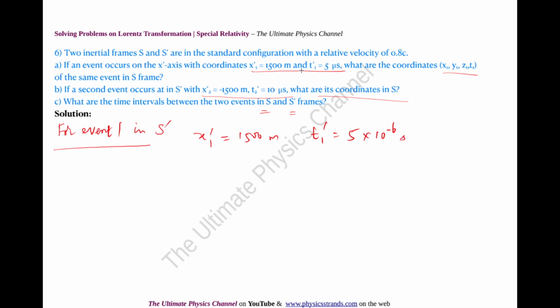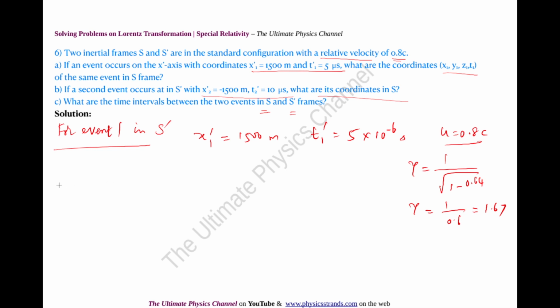Here y1 prime and z1 prime are not relevant because the relative velocity is around the common x-axis, with u equal to 0.8 c. Once we know u, it is always handy in relativity problems to calculate gamma. Gamma is 1 over the square root of 1 minus u squared over c squared, that is 1 minus 0.64. The c squared will cancel, so I get 0.36. 1 over the square root of 0.36 is 1 over 0.6, which is 1.67.